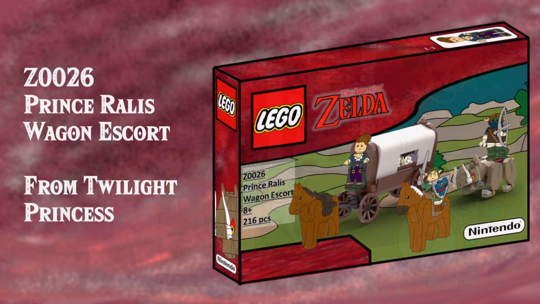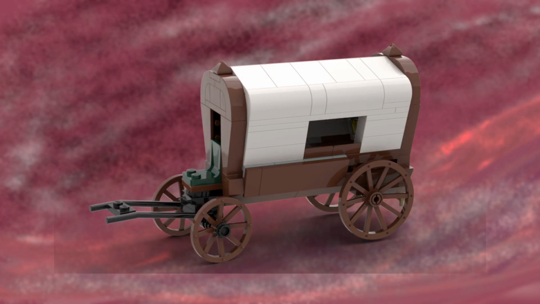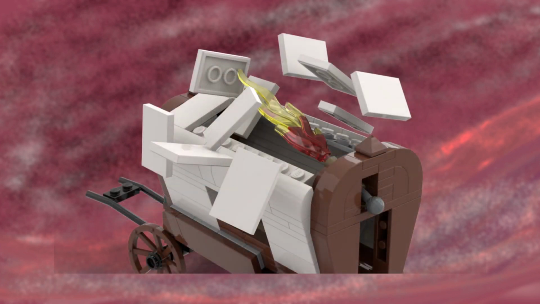Number 26 was the Prince Rallis Wagon Escort, another fan favourite from Twilight Princess. Here, of course, this build is centred around the Rallis Escort mission, so you have Telma's wagon attached to a horse, as well as a bublin. Now, you can actually simulate the fire breaking out of the wagon's roof, and you've got a bed inside to put Rallis on, but the main play feature here, of course, is putting out the fire, or breaking the fire out.